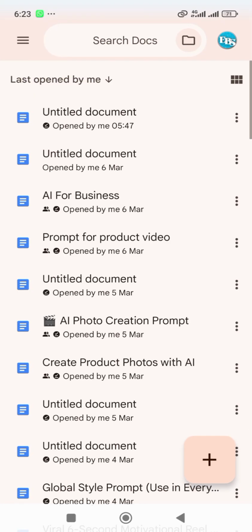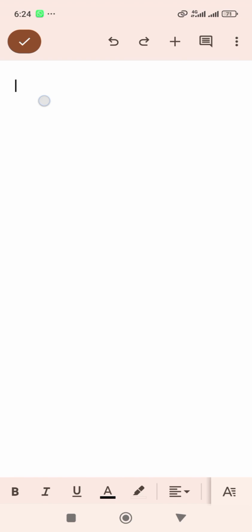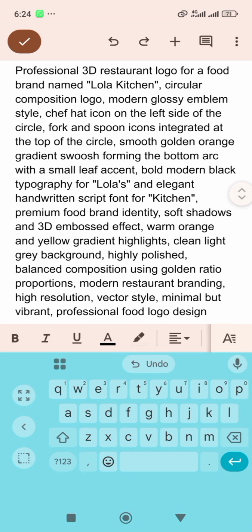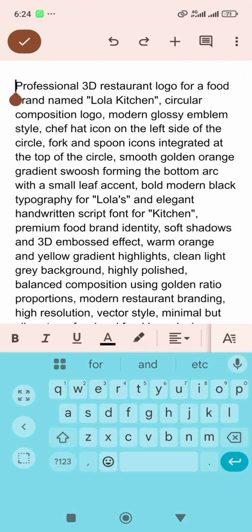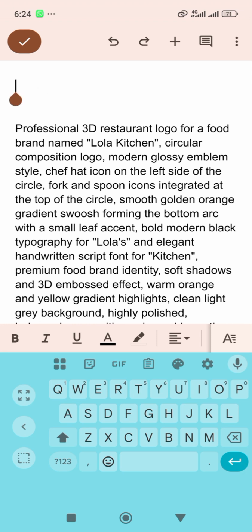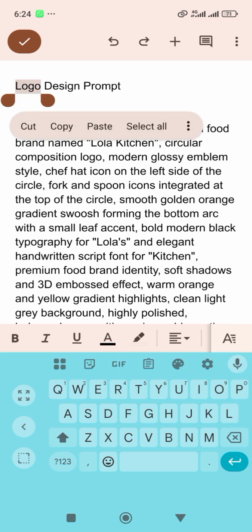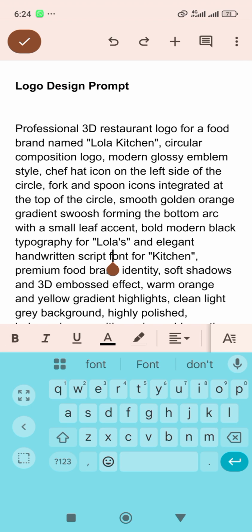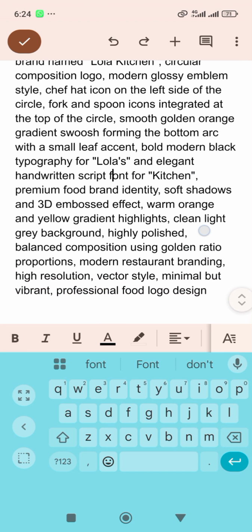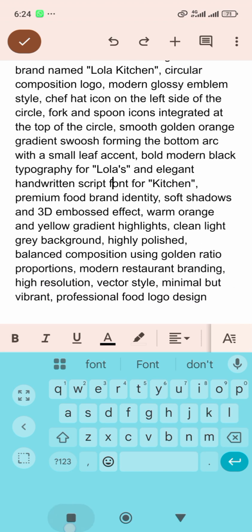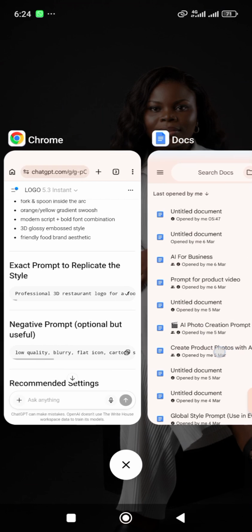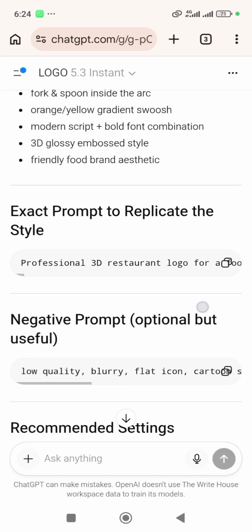So let's go here and paste the prompt. This is the prompt: logo design prompt. Okay, great. So let's go back to ChatGPT to get the rest of the prompt.